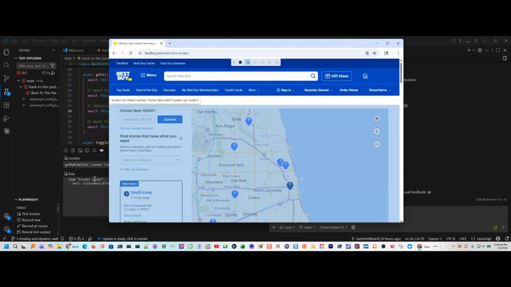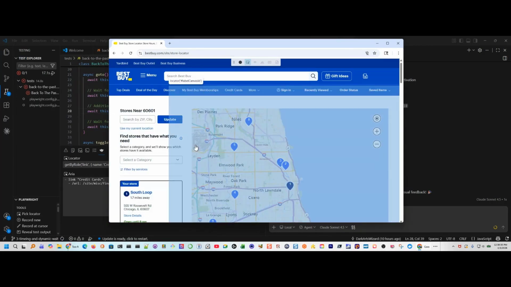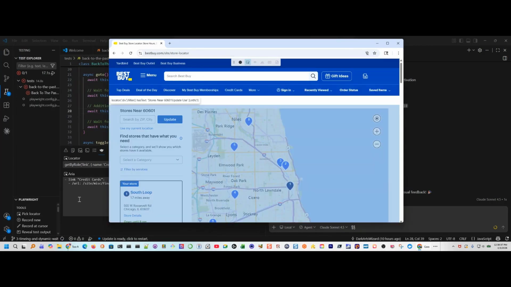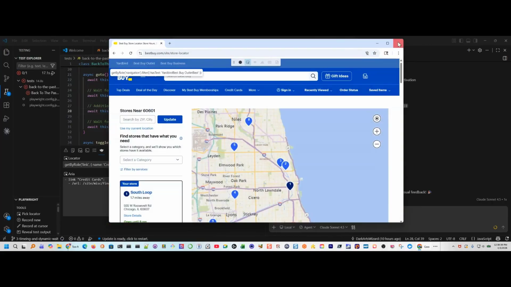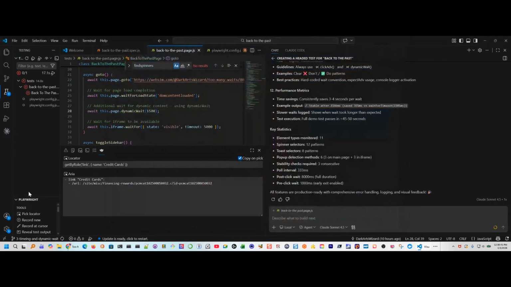Just click on the spinner and it'll tell you exactly what the description is of that element when you're spinning out there. All right, that was a little side tip over here. It also gives you two different ways of finding that. You could find it by credit cards or you could find it by this URL. Please don't ever use this URL, because that's going to be changing numbers all the time. And a link called credit cards, you might be able to find it, but this is the best way. Get by role is the primary way to get elements in Playwright.